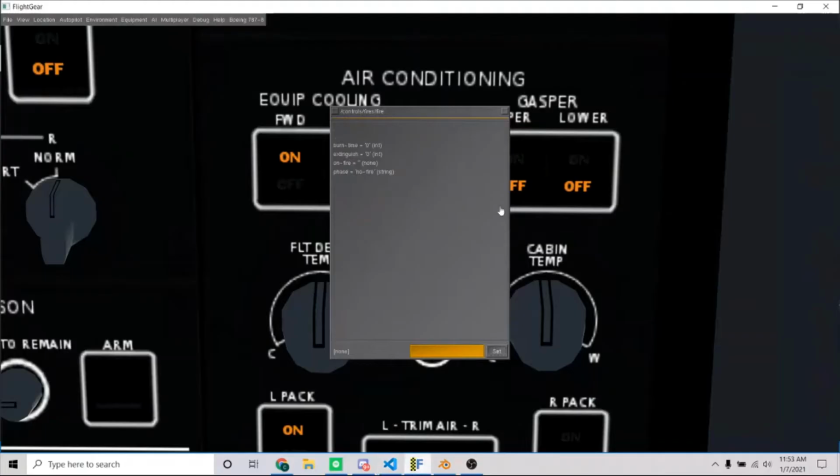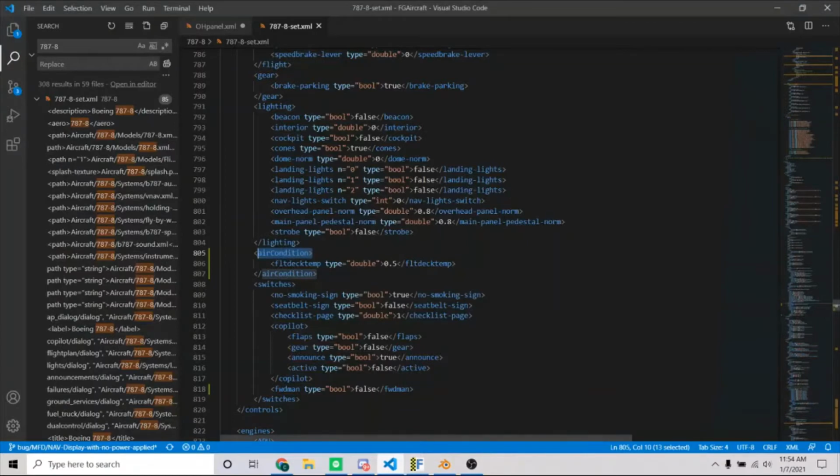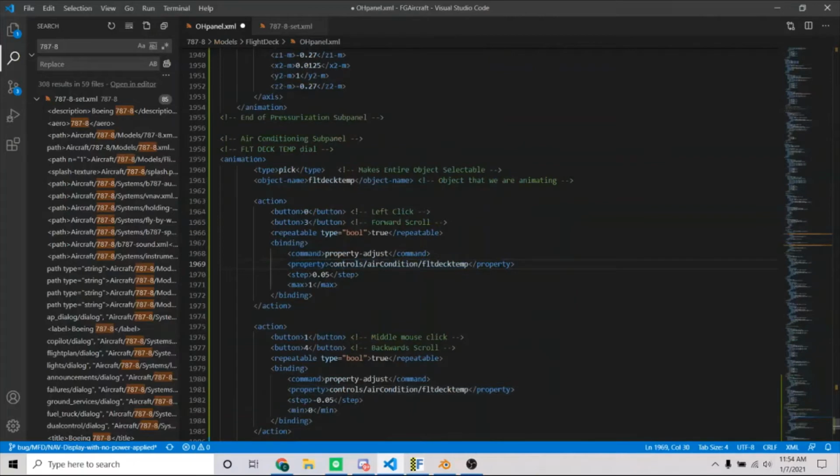So I made a folder. So let's go to controls, and then air condition. It's right here, and it should be there. Look at that. And so when you reference this property, you kind of have to have the property file path, which is controls slash air condition, and then the actual variable name.